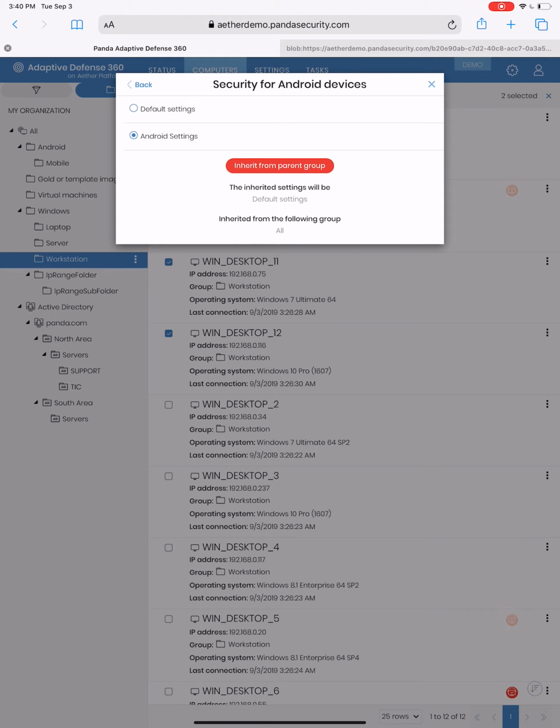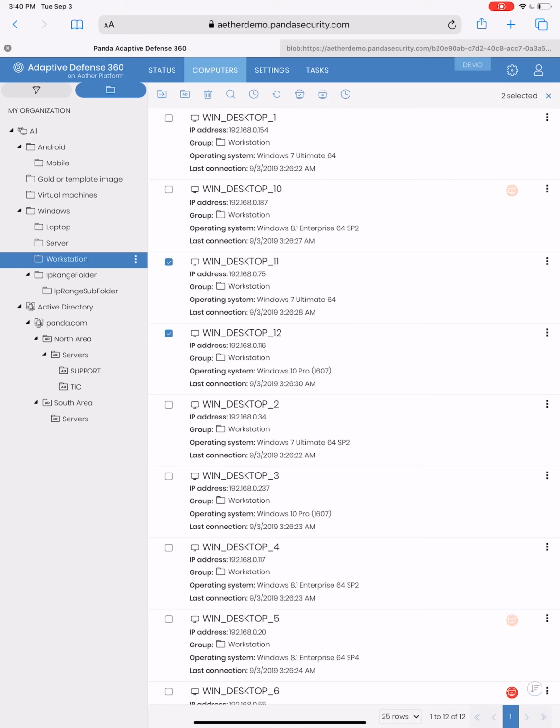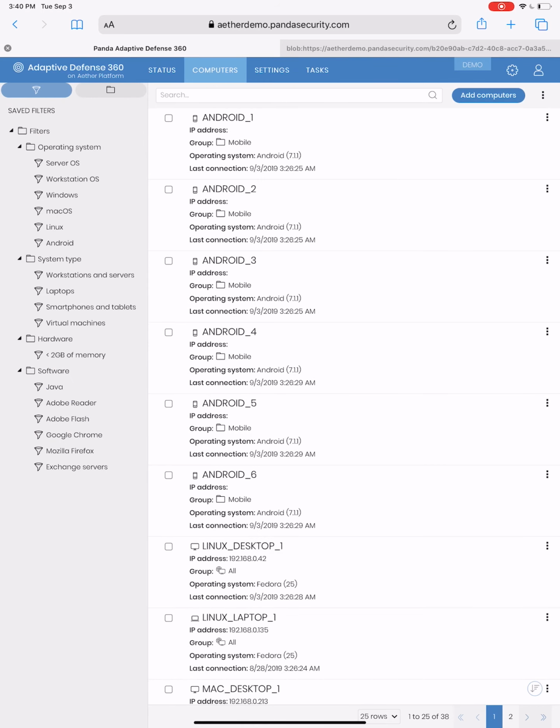Up here to the left of the organizational view is another very core piece of functionality with the platform, which are filters. Now, filters allow us to visualize the information that we wouldn't logically put together from an organizational based perspective. Maybe I have old machines that have a certain piece of software and they're spread across different groups. I still need to be able to visualize that information, and that's where filters come into play.